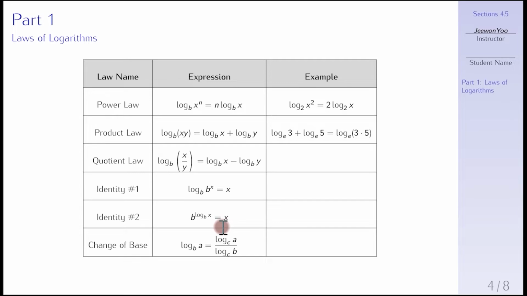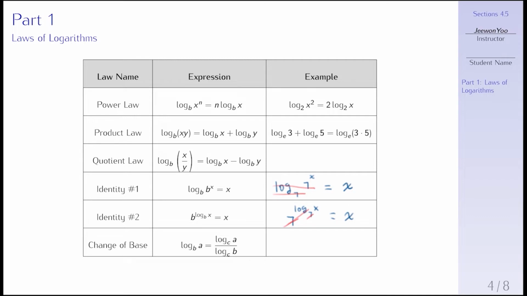As an example, look at this. If you have log base 7 of 7 to the x, because their bases are the same, the answer is just x, because the 7s cancel with each other. So x is the only answer. Another one is if you have 7 to the power of log base 7 of x, then you can also cancel the same base with the log. So the answer is basically x as well.